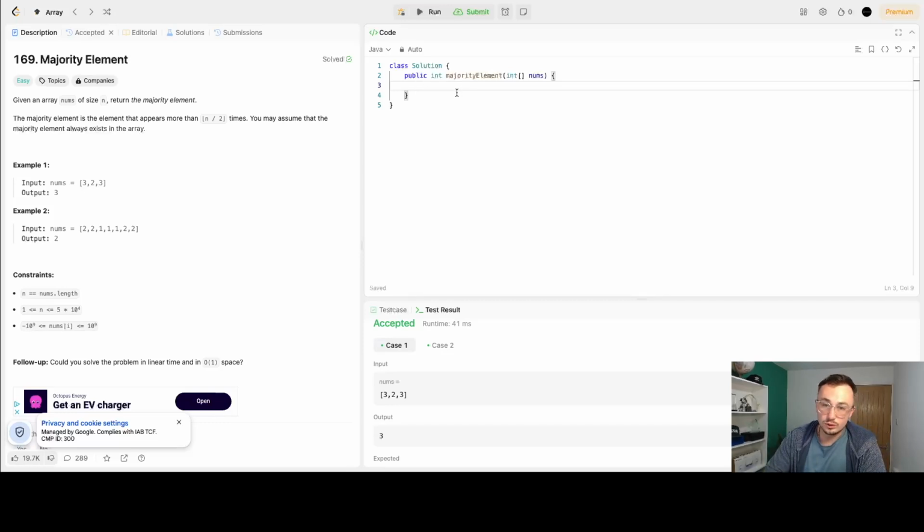If you followed along with the whiteboard walkthrough, hopefully you've managed to implement a solution. If not, we're going to be using the Boyer-Moore voting algorithm, and let's do it. So we'll start with an int, call it count, set it equal to 0.